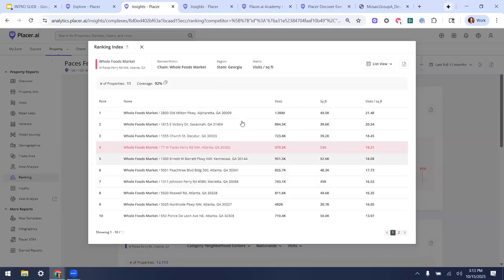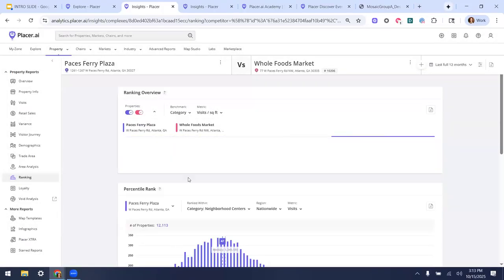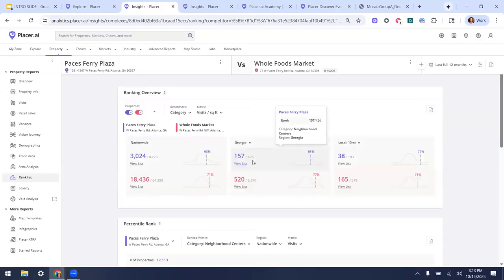When you go look at visits per square foot, or if you look at just visits, these giant grocers are always the top. When you look at visits per square foot, typically Trader Joe's takes the cake. They're doing a lot of business out of a smaller box. Very, very normal. You'll see though, you can rank, if I go to category, you can rank at a national level, a state level. The state also has DMA and CBSA. So there's nation, these options, and then local rings. All of these are helpful.